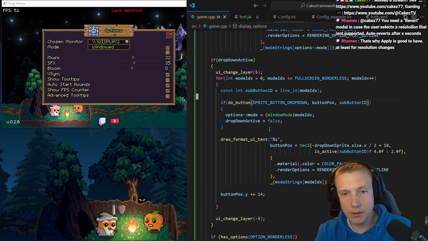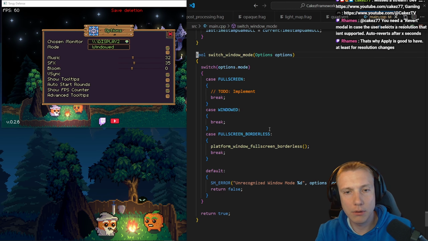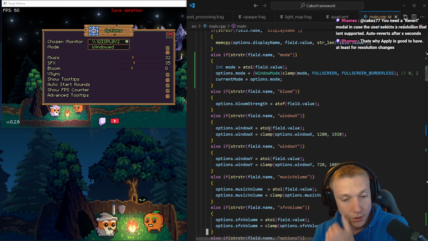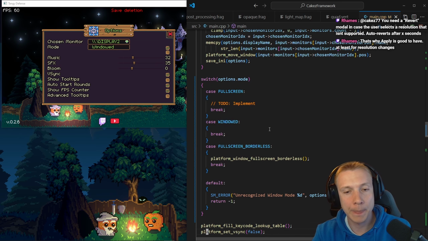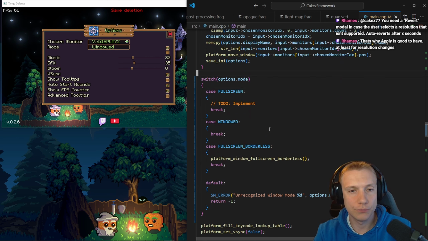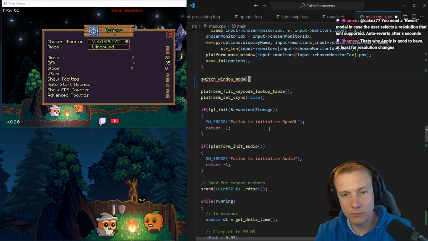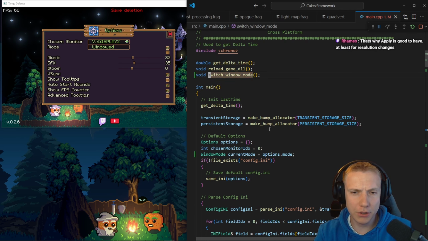And then in, wait, no, the main. We can call the switch window mode using the options instead of having this hard-coded here. Isn't it called switch window mode?